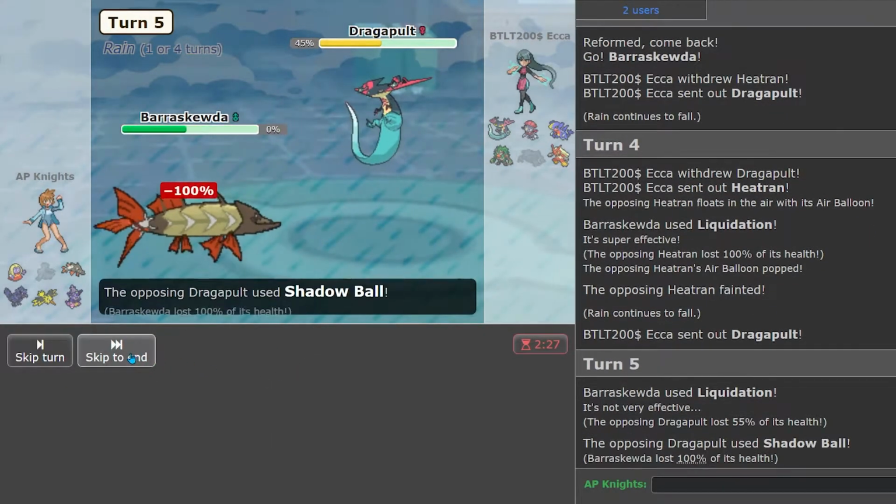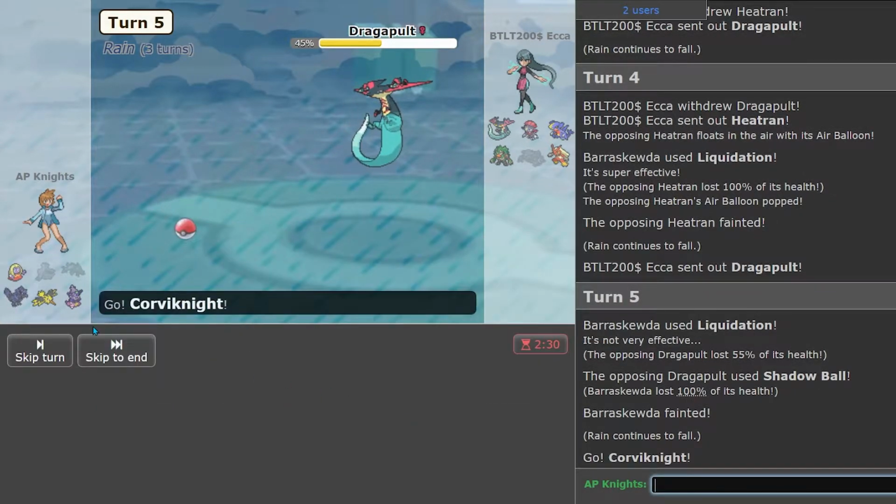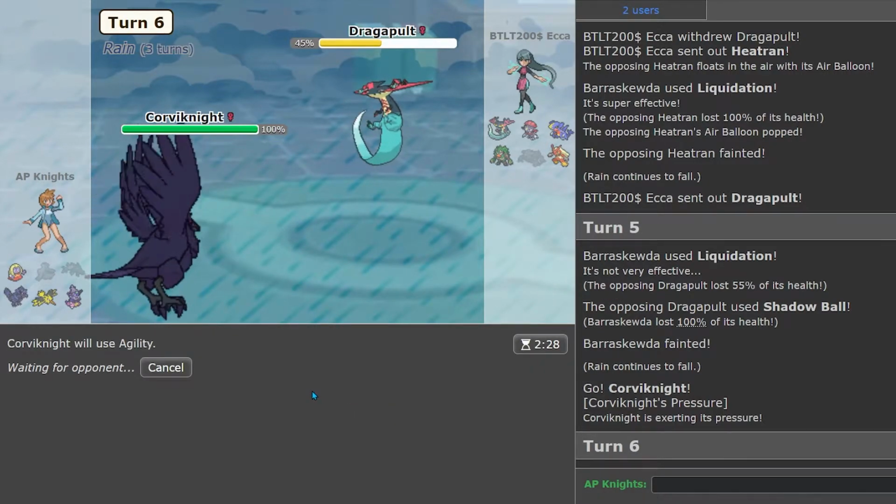Ooh, that is not doing near enough, and that's an instant kill. Oof, phone is going crazy right now with the DMs. Sheesh! Alright, let me just Agility on this one.